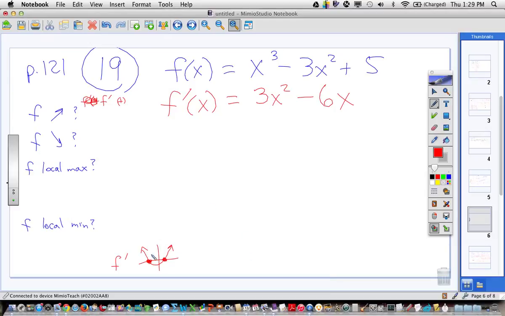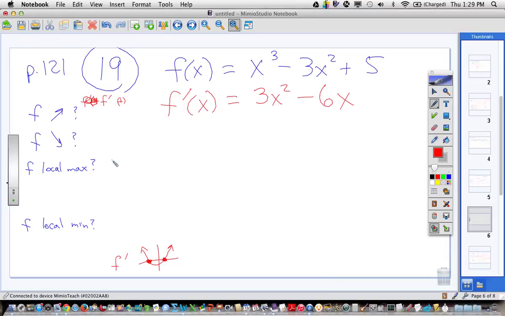Boy, when we looked at the graph, it was sure easy. We could just see when it was above, when it was below, where it crossed. That was all easy. How are we going to tell when this is positive? Find the zeros. Now, somebody in their class earlier said, well, let's plug some numbers in. Well, what's wrong with that? It could take a while, right? And the real problem is you never know when it switches from being positive to negative. And isn't that what we need right here?